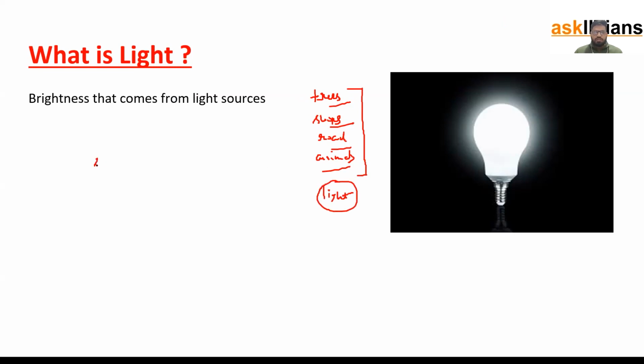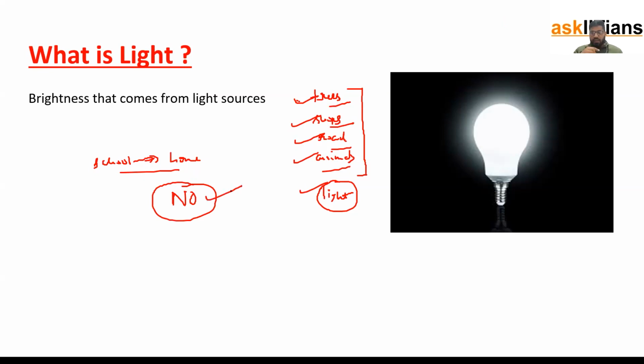Suppose you are going from the same school to the home in the night, when there is no road light present or any other kind of light is not present. So will you be able to observe these kinds of objects again? Your answer should be a big no. We are not able to see these objects, trees, roads, animals, shops, which we are able to observe in the daytime. So what is the basic difference? In the daytime something known as light is present, which is enabling you to see the objects around you. But in the night time, when there was no road light or any other kind of light present, you were not able to see the same objects.